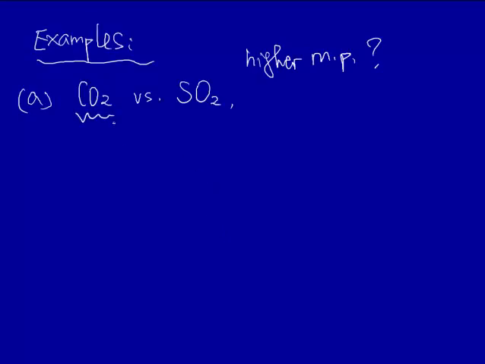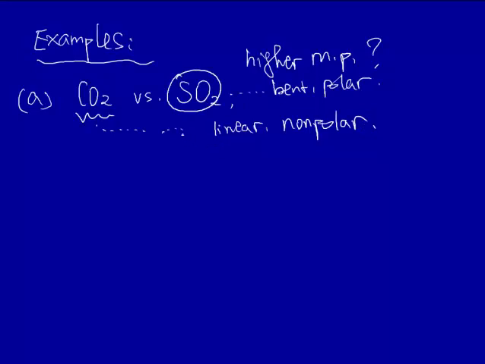As you can see, for carbon dioxide, go through the steps: Lewis structure, ABXY notation, and then how many electron groups you have to take care of. In this case it's 2, so CO2 is linear and consequently nonpolar. The SO2 is a different story. The shape will be bent, due to the pair of electrons left on the sulfur central atom. So this one is bent and polar. As a consequence, SO2 will have a higher melting point. If you check the data, the melting point for SO2 is minus 72 degrees, for CO2 minus 78 degrees.